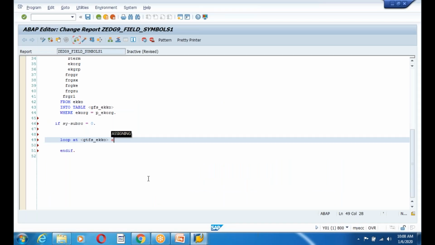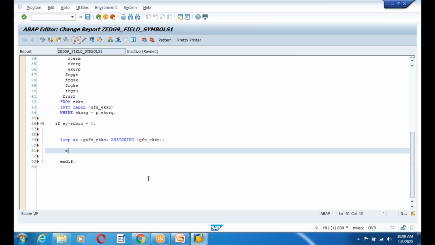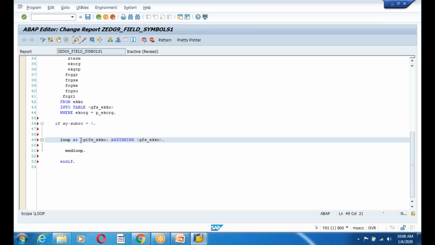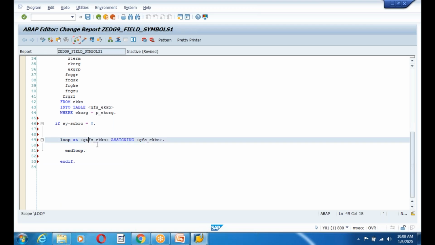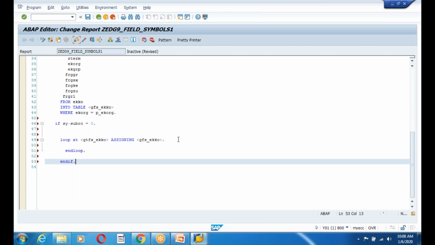Whenever you use field symbols, instead of the normal internal table into work area, you need to use an assigning statement. And assigning, it's a GFS normal structure work area, which is EKKO. So loop is the same, but here the data object is a static field symbol, and we are looping the field symbol internal table into the field symbol work area.